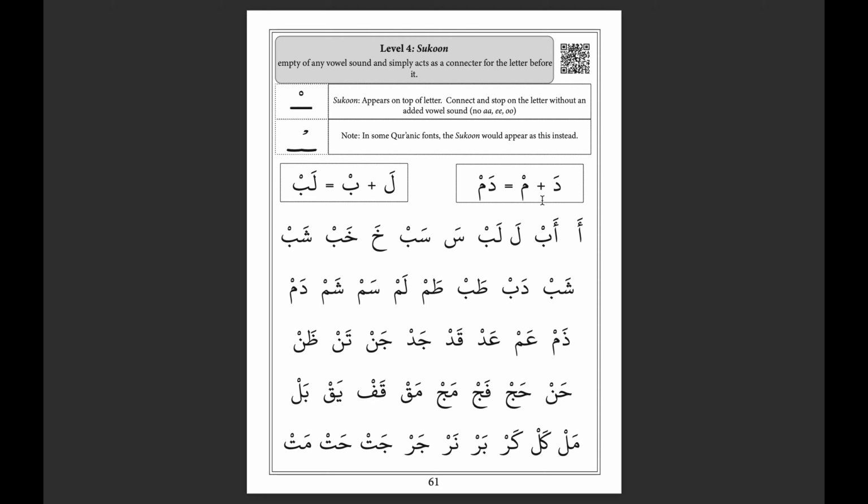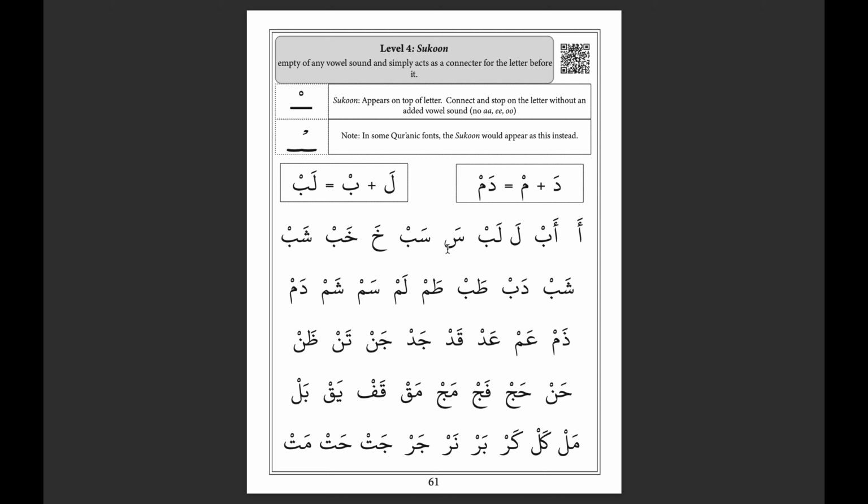So over here, what we're going to do is practice some sukoon so you can hear how it will sound. Here we have a dal with the a sound, a fatha, so dal, a, da. And we have a meme with a sukoon, meme with a connector. So da we're going to say as normal. We're going to bring it to meme, say the sound of meme, which is mm, and we're going to stop on it. Dem, dem, that is it. Lam with the a, la, bring it to the ba sound, b. So leb, that's it, leb. You bring it to the letter and you stop on the letter.